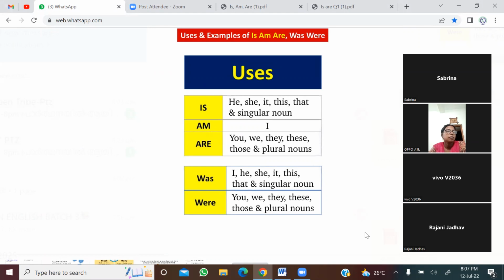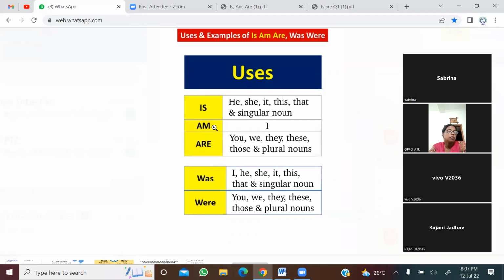So today we'll be looking into is, am, are, was, and were. Many of you have a doubt as to when to use is, am, are, and when to use was and were. So let me tell you, when we are talking about the present, we use is, am, and are, and when we are talking about the past only, we use was and were. All right. So it changes with pronouns. Namukku oro pronouns undu. I, he, she, it, you, we, they. All these are called pronouns.